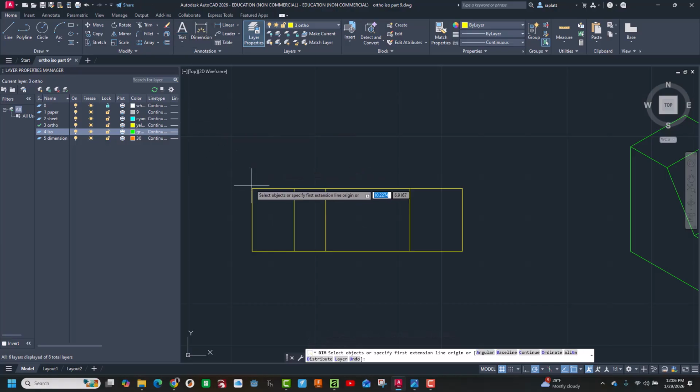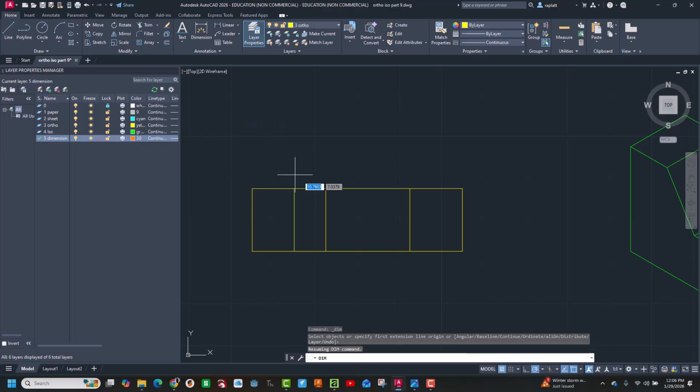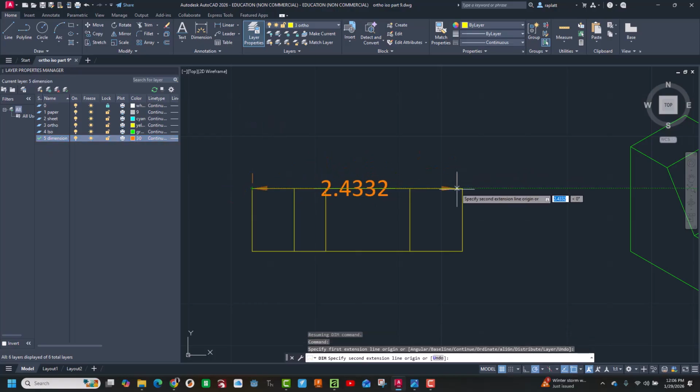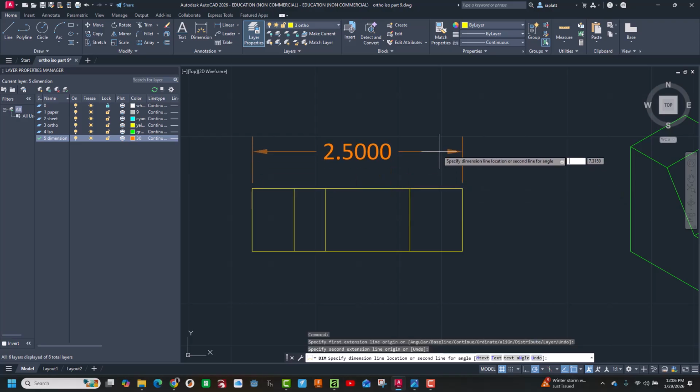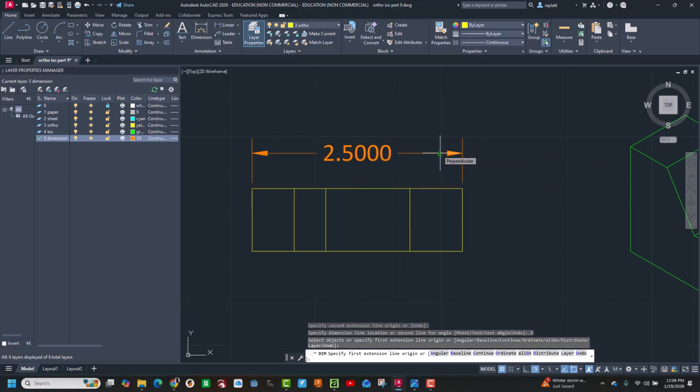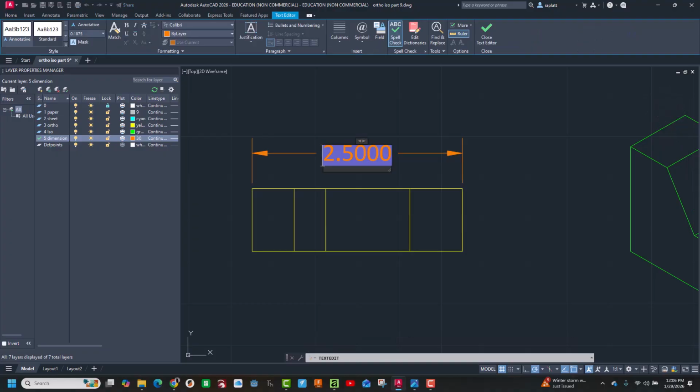Dimensions. We're on the right layer? Nope, we're not. Got to go down here to the correct layer. Now we're on the right layer. Go up here to this, come up, 0.5 off that object line, hit escape, double click on this, and we're going to say 5.1234, double quote, hit our delete key, get rid of that, click up here, we're good.